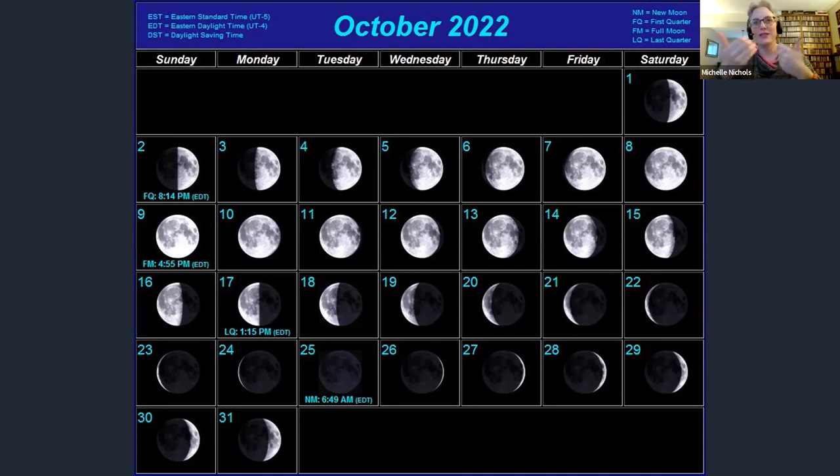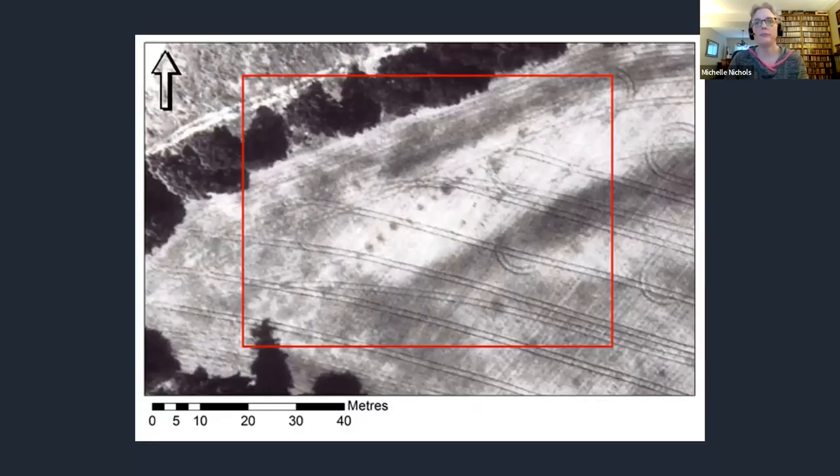So in order to keep your moon cycles in line with your sun cycles, you might need some kind of a reset button so you know when to start counting again. Now, this may sound complicated, but let me give you an example of a possible reset that a culture had created in order to start over in terms of counting your moon phases with your sun cycle. Now, here's an example of a site that appears to have this built-in reset. This is a view from the air of a portion of Aberdeenshire, Scotland.